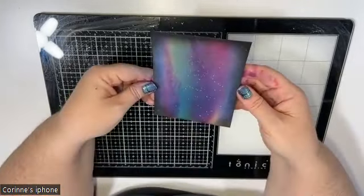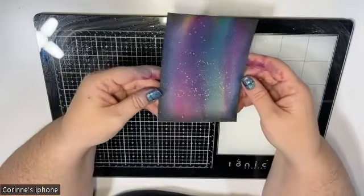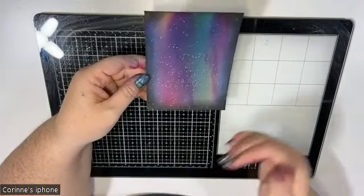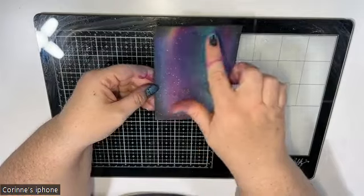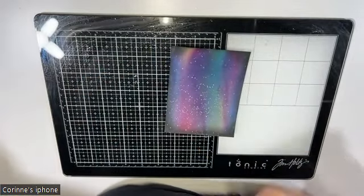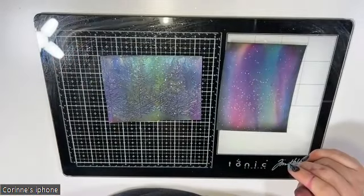Okay, so now I'm having a look at this and I can decide which way do I like, up or down. So I kind of like the way that it's traveling downwards that way. I think I like that deep, intense color up there. So I'm going to do that. But I want to show you how you can finish these. I'm not going to put them on a card, but I'm just going to show you how you can finish these.